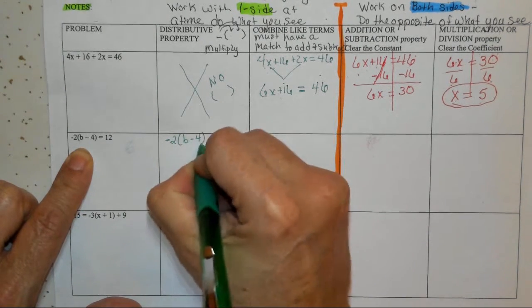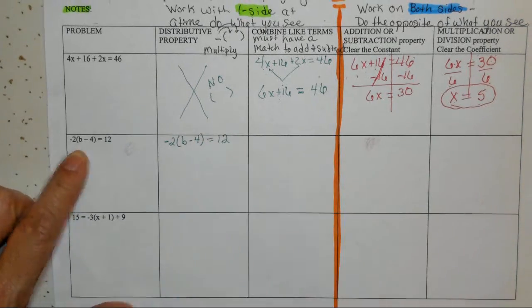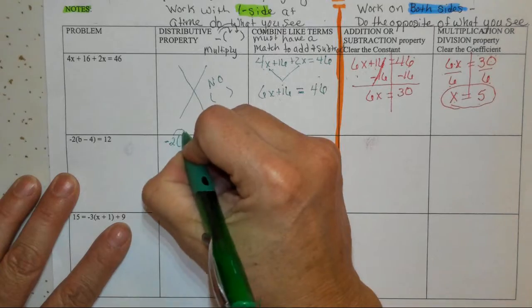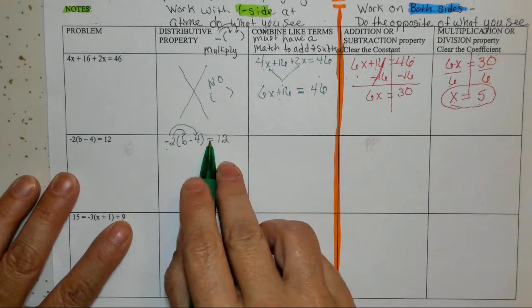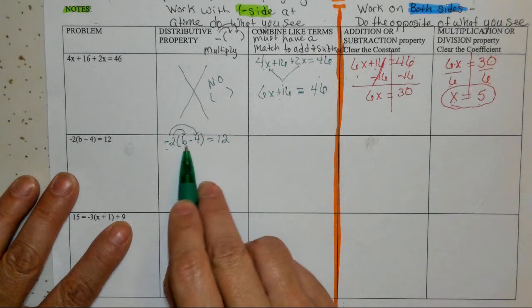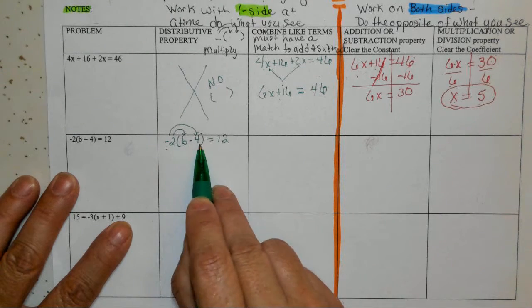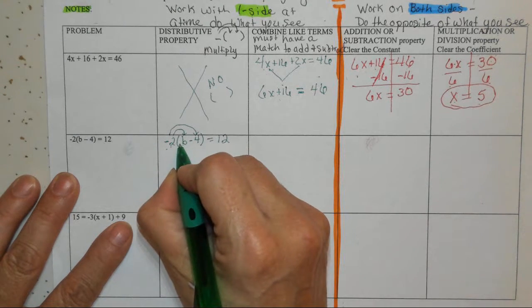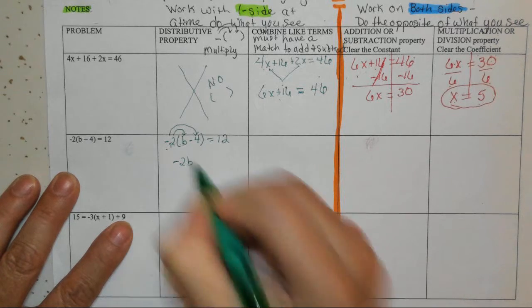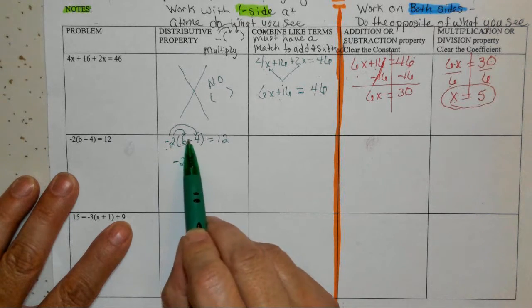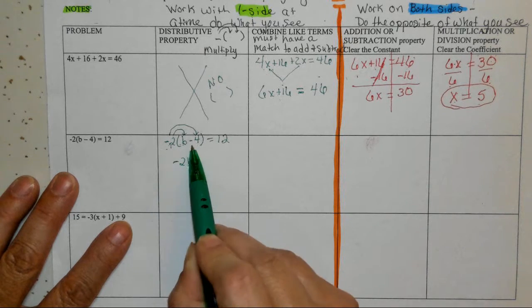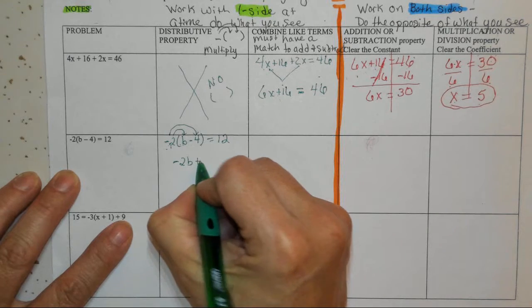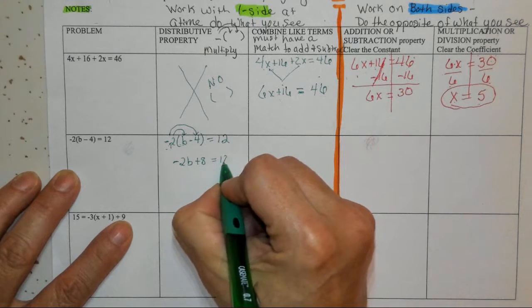Negative 2b minus 4 equals 12. So I'm starting the problem in this box. Remember here, the distributive property, notice everything is happening on one side of the equal sign. I'm going to multiply. That's what I do here to get rid of these parentheses because I cannot subtract because these don't match. So negative 2 times 1b, that's a 1 there. That gets me negative 2b. Remember, we see this. We know that subtraction becomes plus a negative 4. So that 4 here is actually negative. So I have negative 2 times negative 4, and that gives me a positive 8. That's where some people miss the sign.